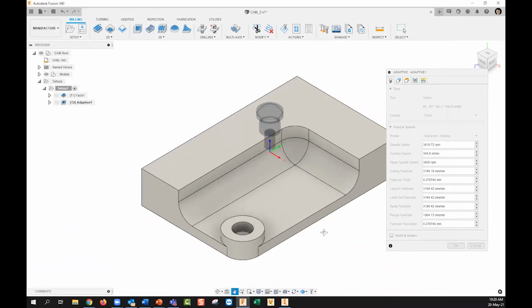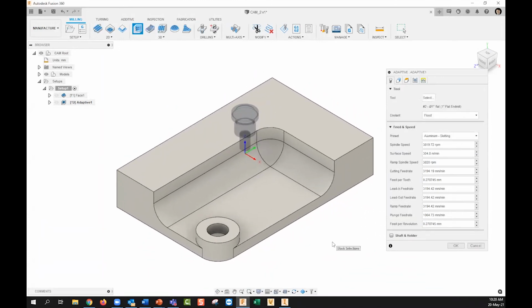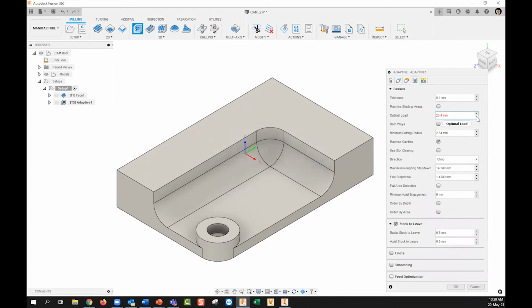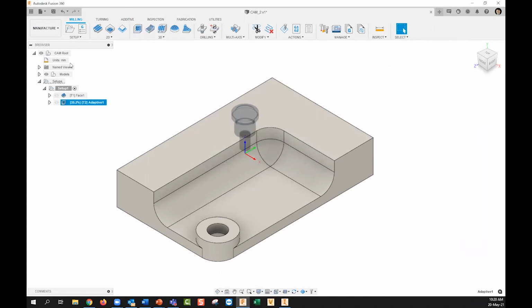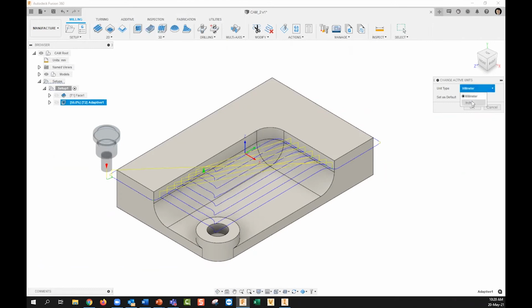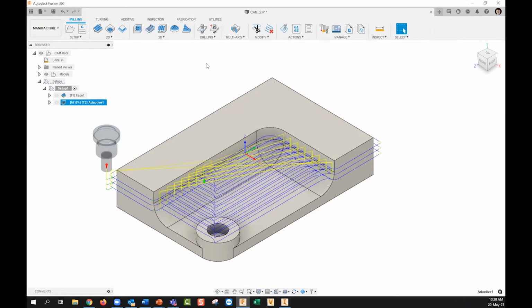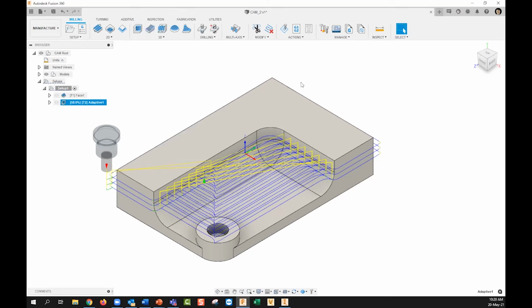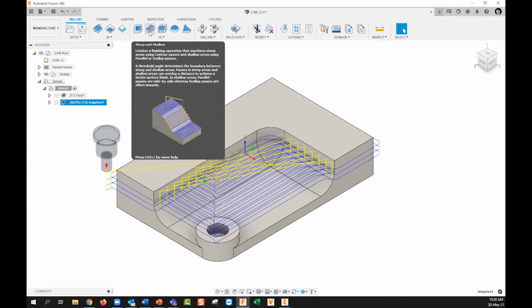And then maybe one of the reasons why we wanted to send it to Fusion in the first place was so we can use some of the more advanced features. Oh, let me go change that. And let me change this to inches as well. So we can use some of the more advanced features such as steep and shallow. Now, Inventor CAM is very capable of regular 3-axis machining, but Fusion does have some extra extensions to it, like steep and shallow. This is a combination of the 3D contour tool and the scallop tool.